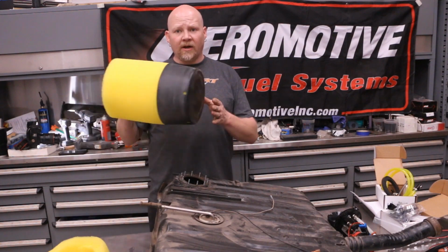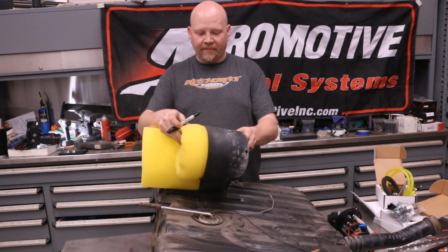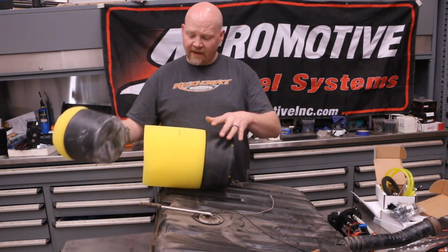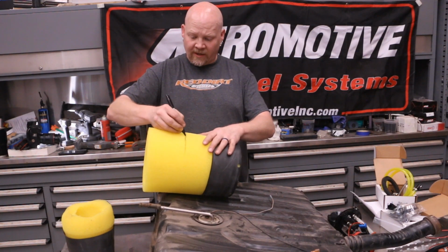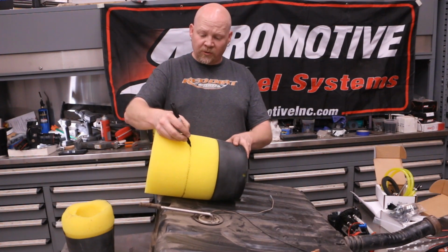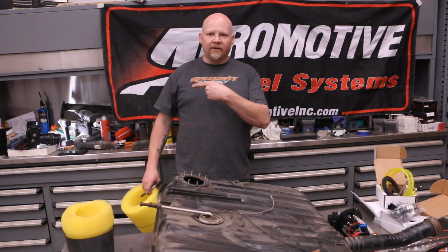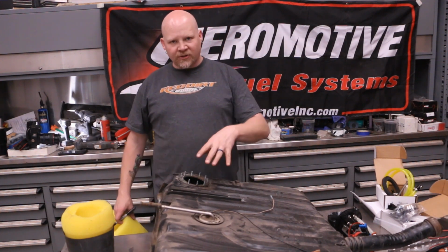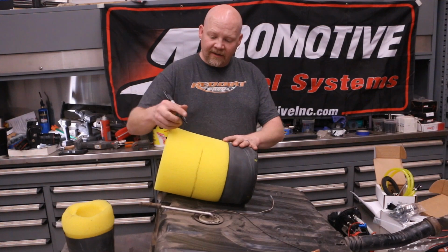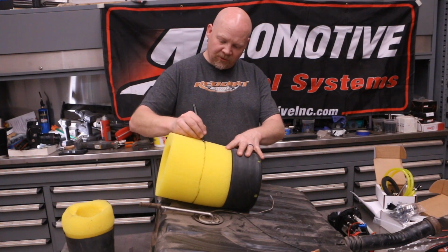Okay, so I need to cut our new baffle down. So I'm gonna use the old one, and I'm just gonna place it kind of up at the bottom, so that they're even, and I'm just gonna put a Sharpie mark on this, okay? So then I'll just trace this Sharpie line all the way across, just kind of roll it. If you're installing this for the first time, you're gonna need to cut this with a hole saw. You can find our video, I'll put a link to it right here, and you can see how we installed the original, which will have some tips and tricks on how to do all that. Luckily, for right now, we're just upgrading, so we don't need to do a new hole.